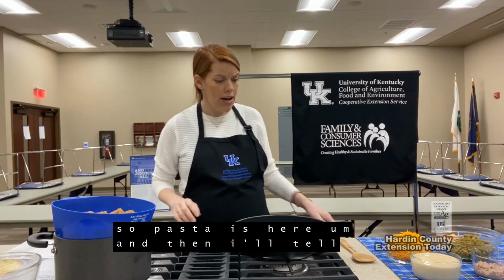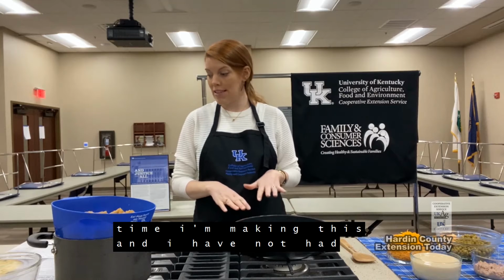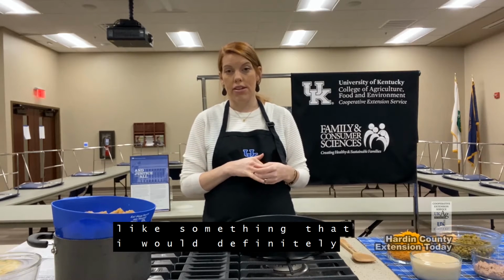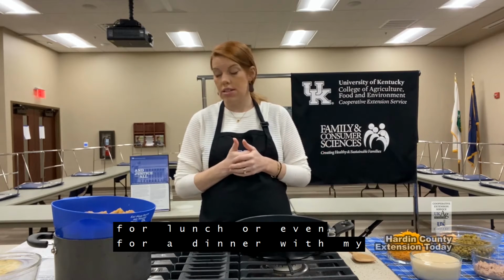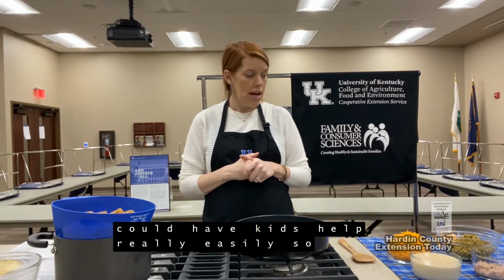So pasta is here, and then I'll tell you the other ingredients that we have in this. And this is actually the first time I'm making this, and I have not had this, but I think it looks delicious and looks like something that I would definitely enjoy for lunch or even for a dinner with my family. Could have kids help really easily.